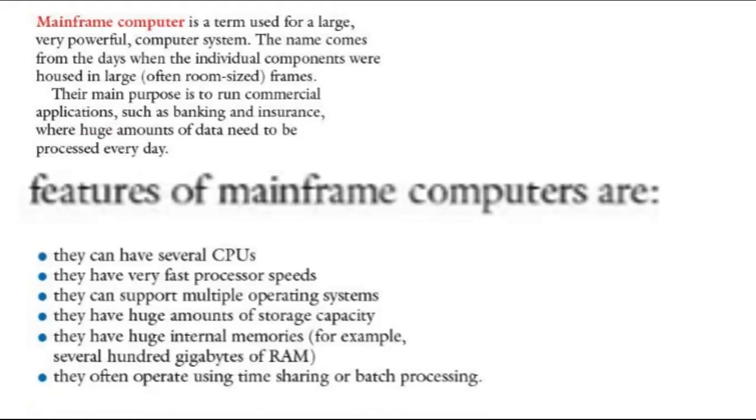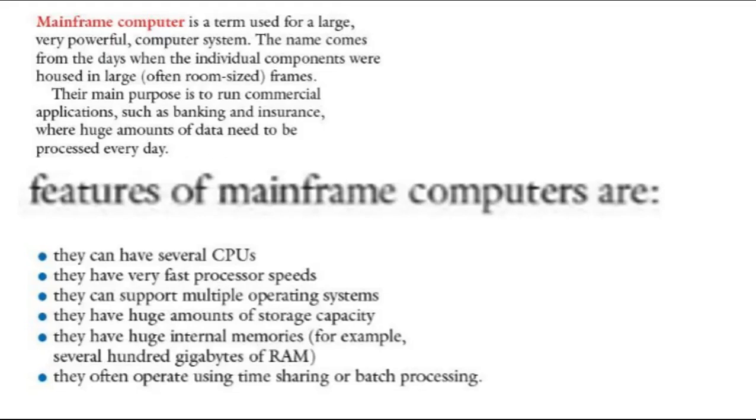Now I will discuss the features of mainframe computers. Features mean characteristics of mainframe computers. There are roughly six in your book. First of all, they have several CPUs. As far as the processor is concerned, your home PC and the laptop that you use in your daily life have one CPU.